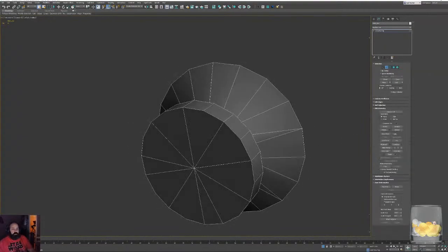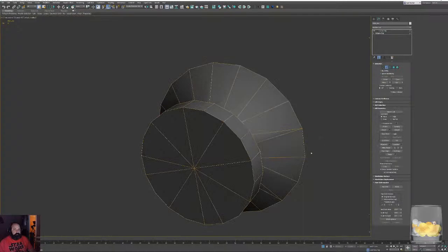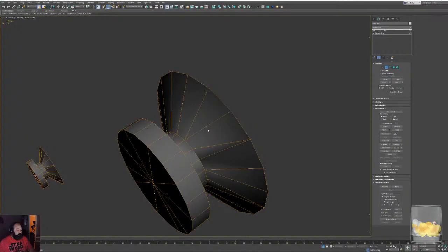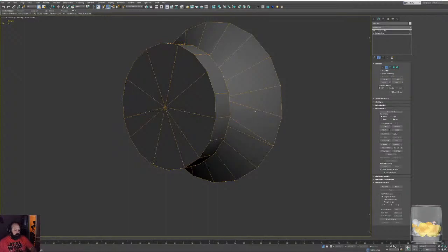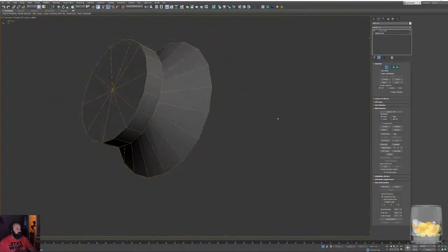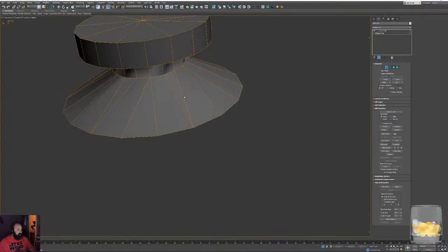Okay, you know what? Fuck this. You'll do it the first way. Okay, that one's fine. I'm just screwing up the UVs on this mesh. But I can't do anything about it. At least it's a simple thing to UV.